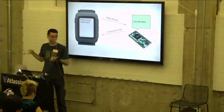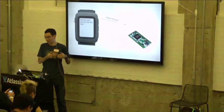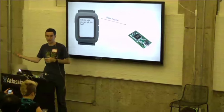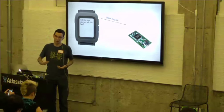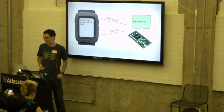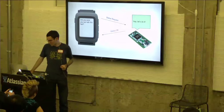So in this case the Smartstrap responds saying I want to change the baud rate. Now the watch will update its baud rate to the baud rate that the Smartstrap requested. At the same time, the Smartstrap would have updated its own baud rate and will send a new message saying, again, are you ready to go? What's your status? In this case, if they both change the baud rates at the same time correctly, then the Smartstrap will respond saying status OK. And at this point, we're connected.